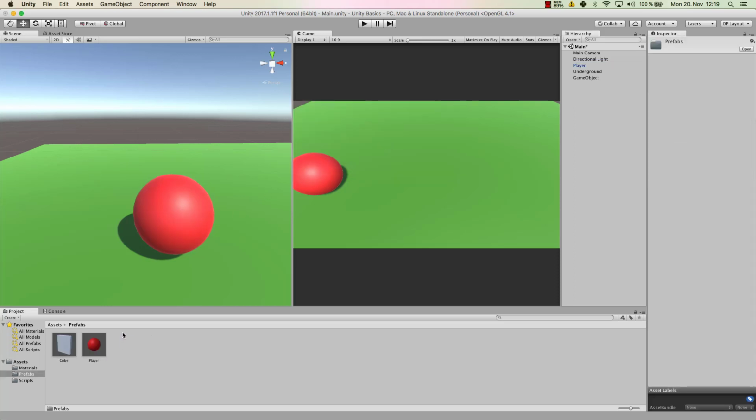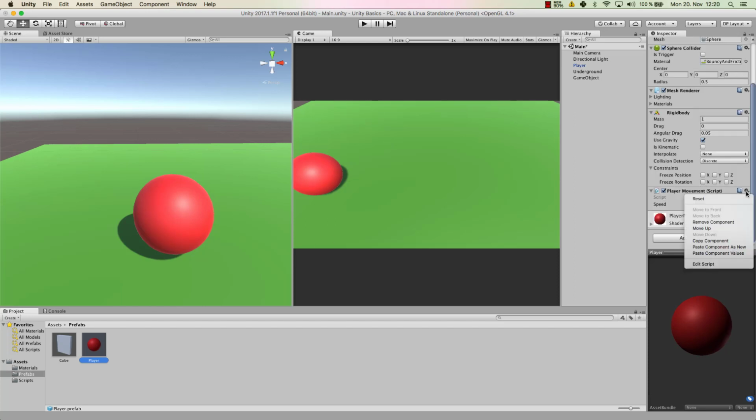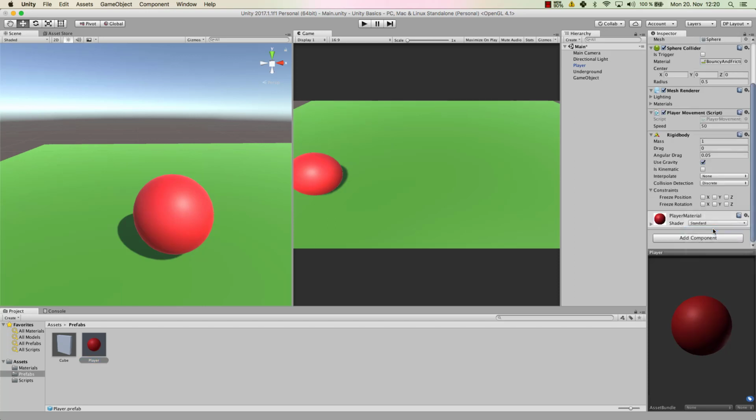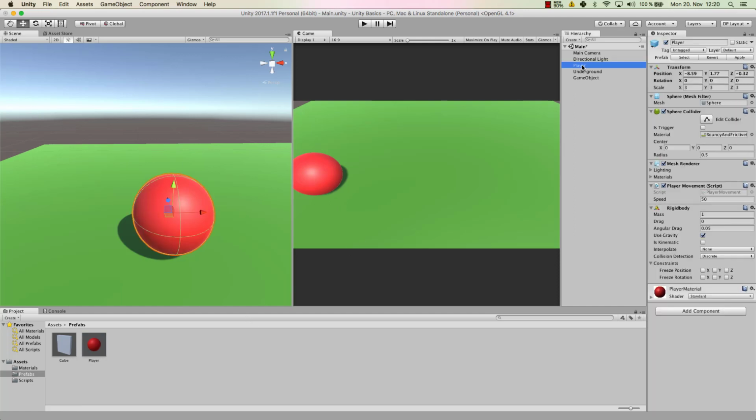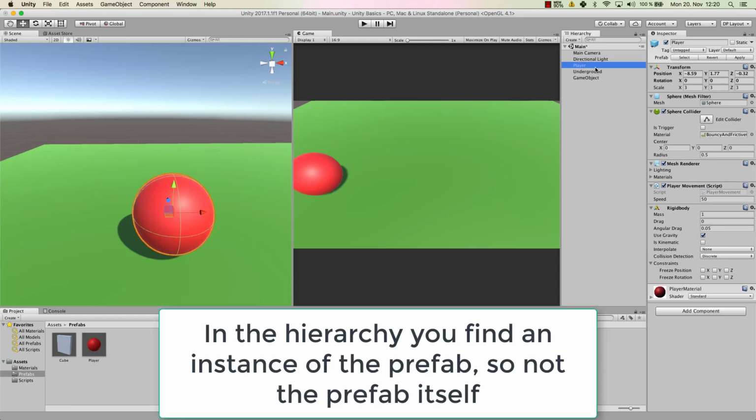So let's do the same thing with the prefab. Let's go to our player and let's move it up now. So as you could see, before it wasn't very happy with changing that. So if you want to move something up, for example, move a component up, do that with your prefab and not with its instance in the hierarchy, because that player here is not the same as that player there. This is the prefab, and that one is the player itself.